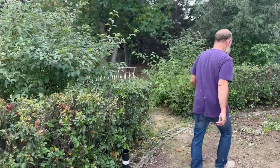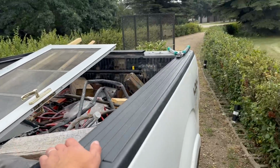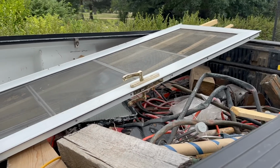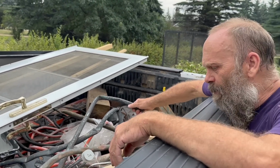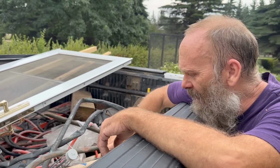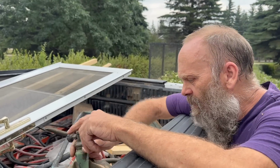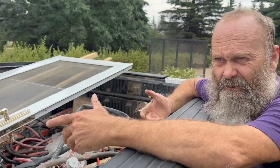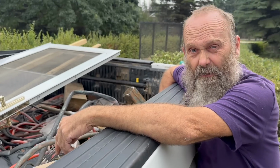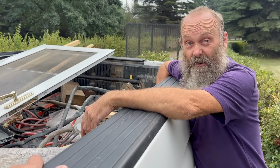So you're okay, Hans, if I start loading some tools in the back of this truck? Yeah. My work truck, and it's full of copper in there, a little bit of brass. Most people just think it's scrap. You're still scrapping copper and stuff? Oh yeah. See, this is actually brass, so it's worth right around $5 a pound. So it's kind of a shame to see it just get tossed out for scrap iron or whatever when it's only like 10 or 11 cents a pound.